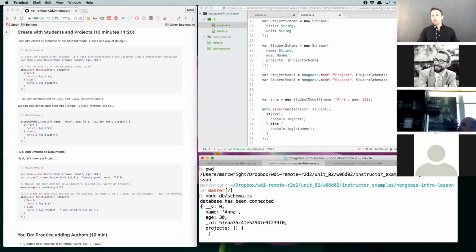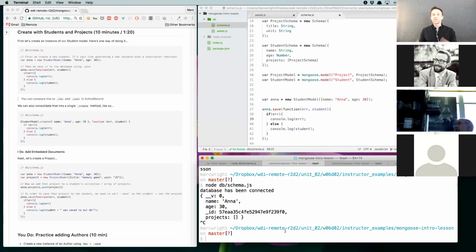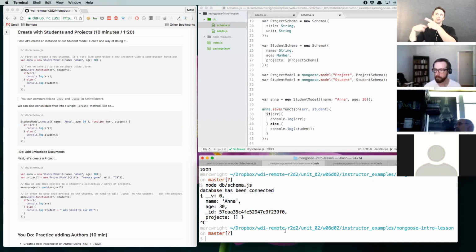You can add some code that will exit your database once you've done something inside it. We haven't added that code yet. So I just want you guys to be aware that when you run this file, you're going to need to Control-C just to get back to the prompt, okay? So it wrote to the database and it's still kind of hanging out in there. So that's how we use new and save.